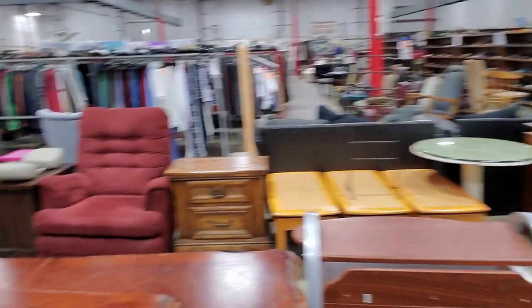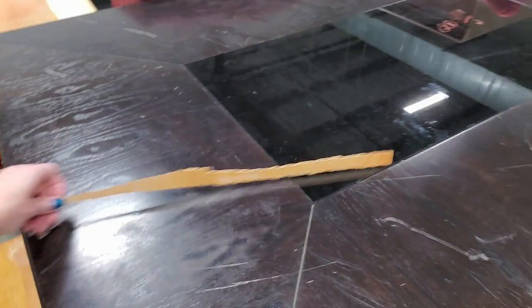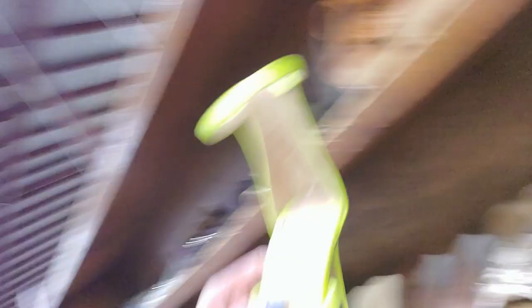I don't think they had this much furniture the last time we were here. Oh, this is an interesting table — that is cool. $50 and it has an X, which means there's something wrong with it but I don't know what. There's a little baby doll cradle. And you have more shoes — the shoes come all the way down here. Oh, look at these fluorescent yellow-green shoes — yikes! Down here these are just boots, separated out. Some blue suede boots, not real suede, size 10.